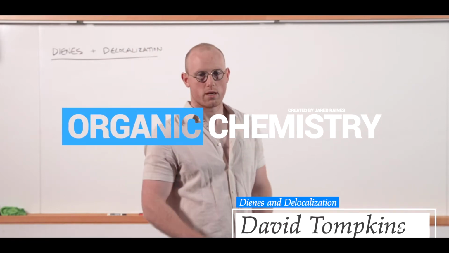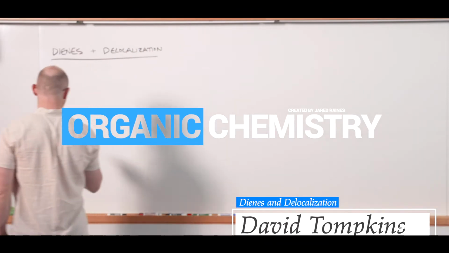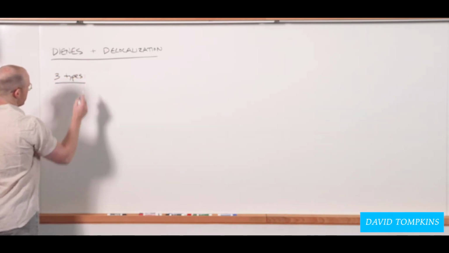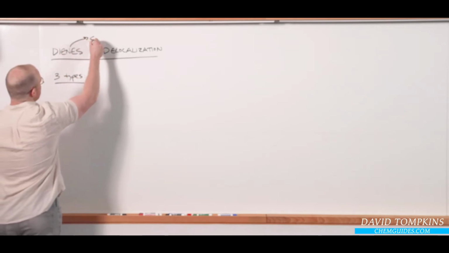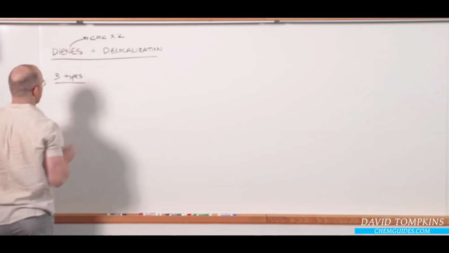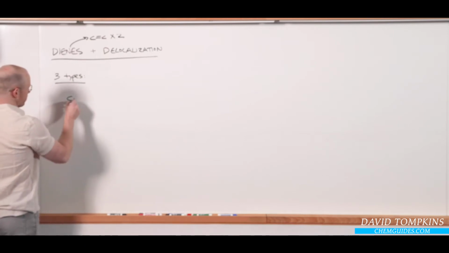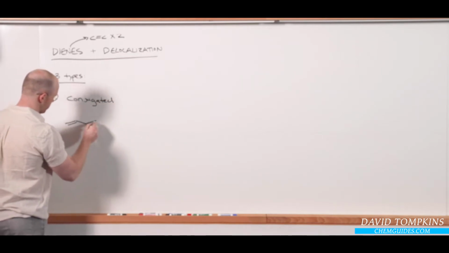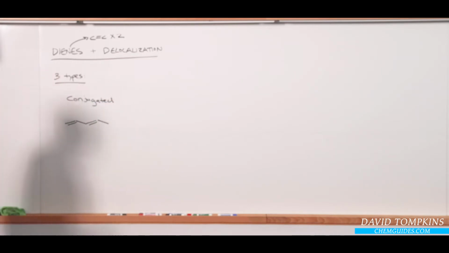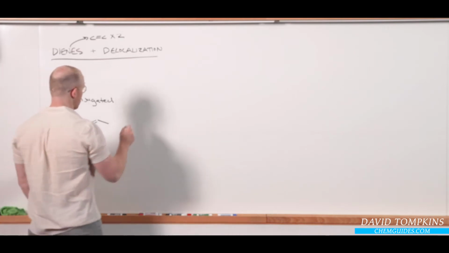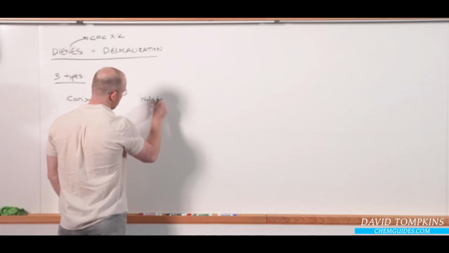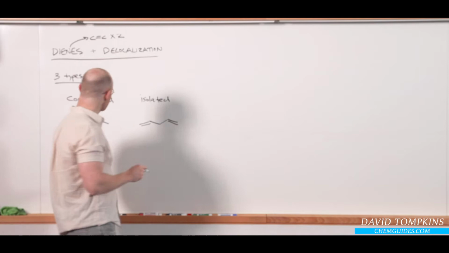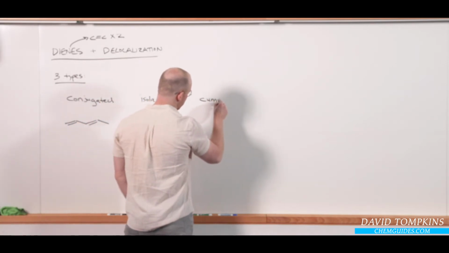Okay, today I want to talk about dienes and various forms of delocalization. So, within the category of diene, or having two CC pi bonds, there are three types. And these include, first, conjugated dienes, where you have continuous sp2 centers, at least 4 of which in a row. Isolated dienes, where the pi systems do not participate. And finally, cumulated dienes.